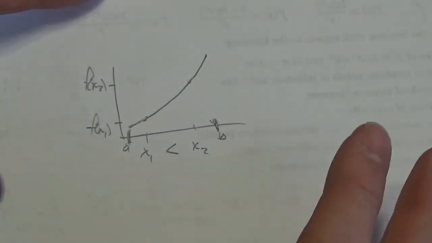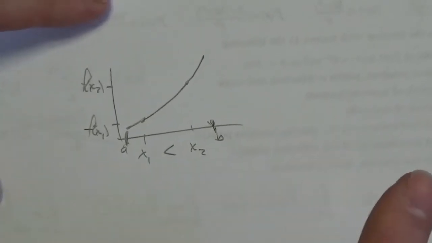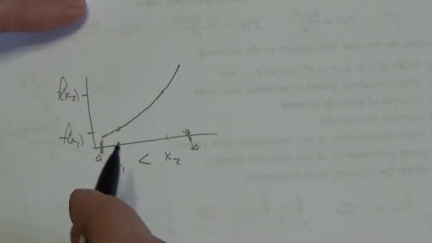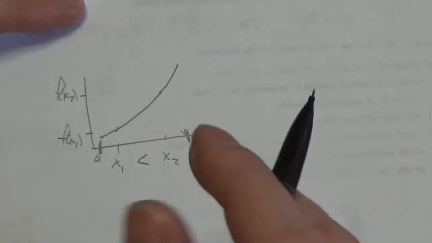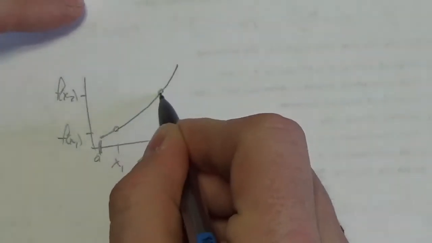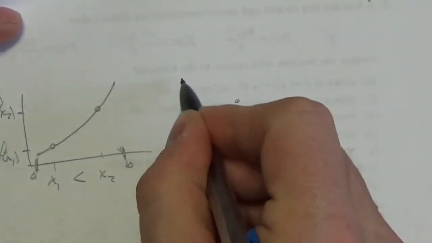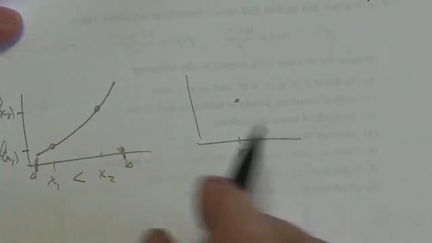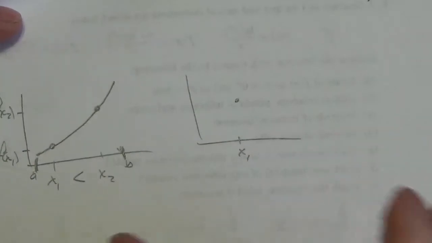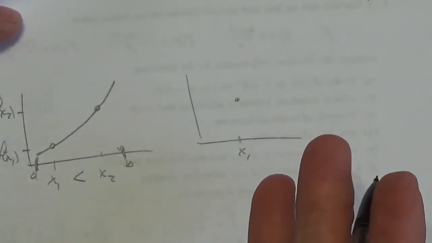Now, I'm going to try very hard to stick really close to the definitions here. A couple things I need to make sure you understand is that when it comes to defining increasing and decreasing, you must have 2 points. If I just drop a point right here, and say here's my function and it's just 1 point, the discussion of increasing and decreasing is moot. It doesn't mean anything in this context.